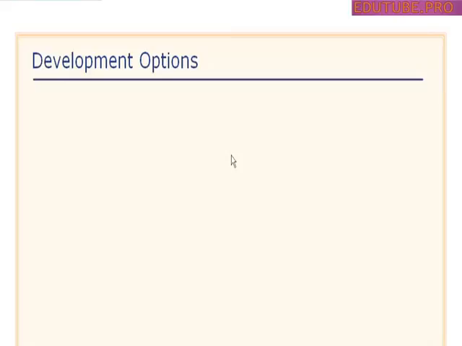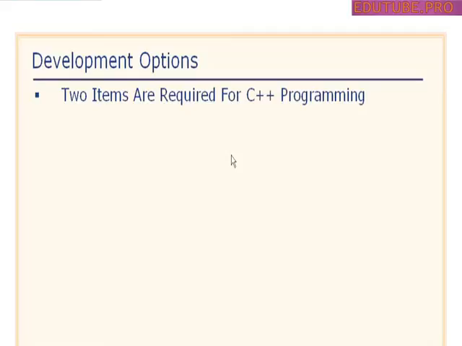As a C++ developer, you have a number of options in the development environment that you choose to operate in. And this can be somewhat intimidating and confusing for people, especially those new to programming. And so let's talk about, first of all, what's absolutely required to do C++ programming. Well, as it turns out, there are only really two items. The first one is quite obvious, a place to actually write the code that you want to run, and then a compiler which is going to take that code, translate it into the zeros and ones that the computer needs to actually execute the code.